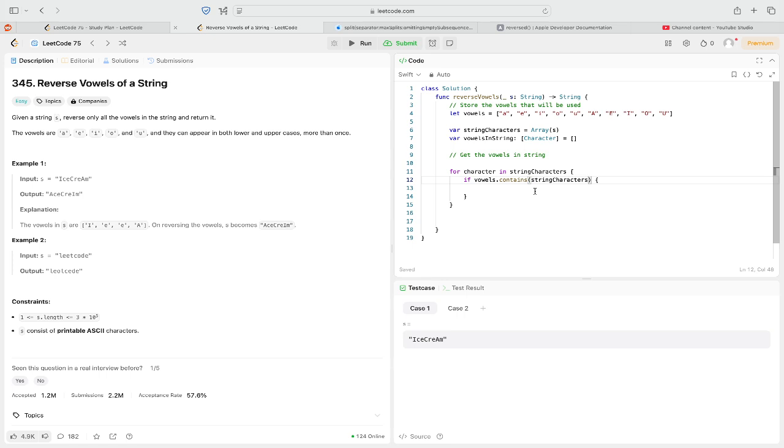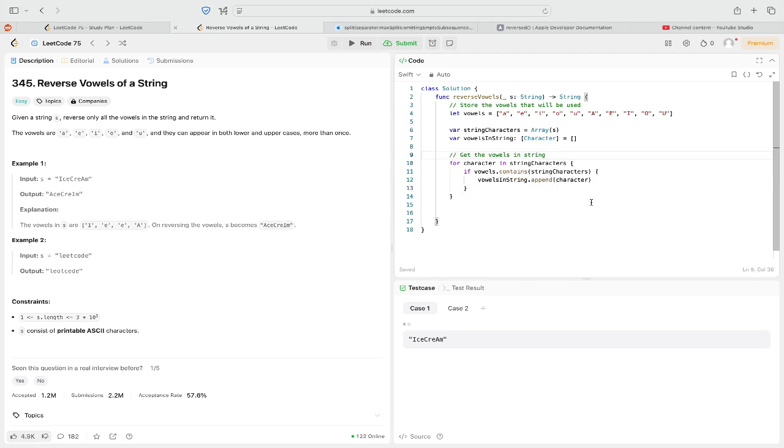And if there is, we want to put it in our empty array. So if it does contain it, then we put it in our vowels in string. So we're going to append the character. Okay, so this would give us a list of all the vowels in the string that is passed in.